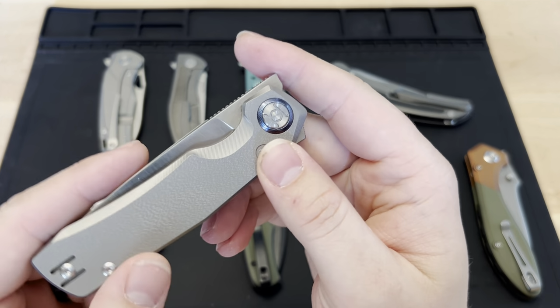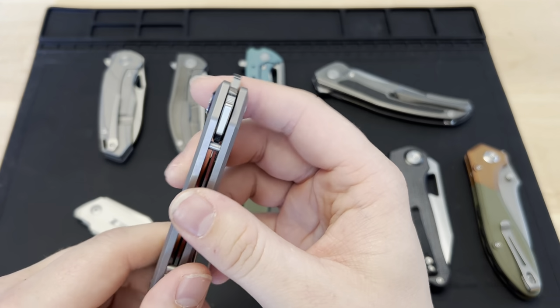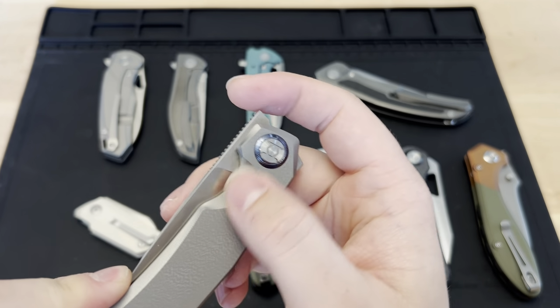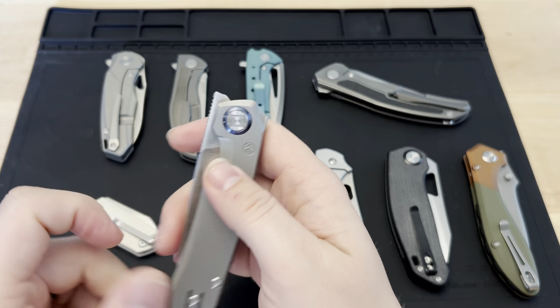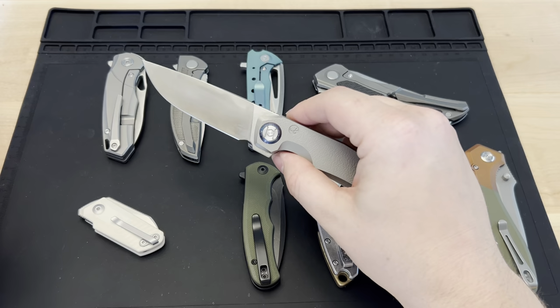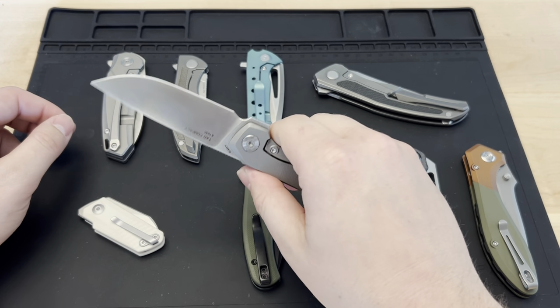So that's been fantastic, but you get a whole lot more of the premium quality stuff. If you can see the jimping on the top here, that's been fantastic. And also the milling in the thumb right there along the top. You've got the Timascus pivot. So I don't need to do a review on this knife because I've already got one out there for y'all to look at. But this has definitely been in my rotation.